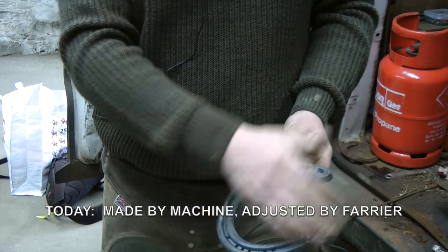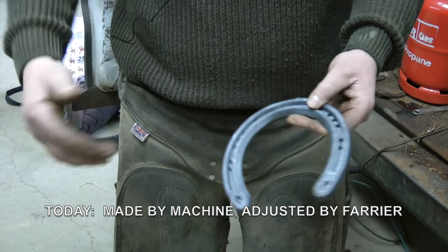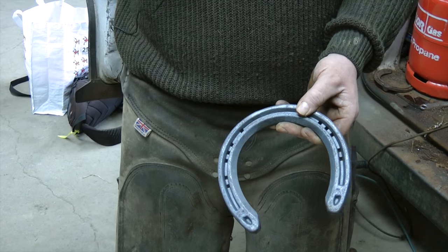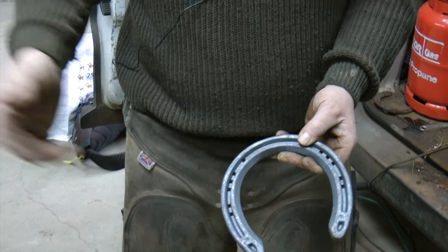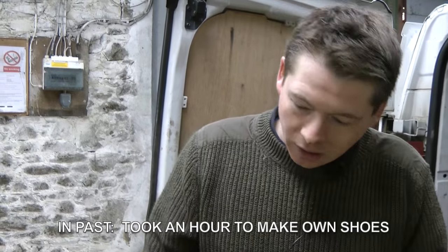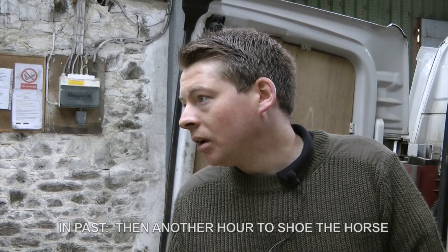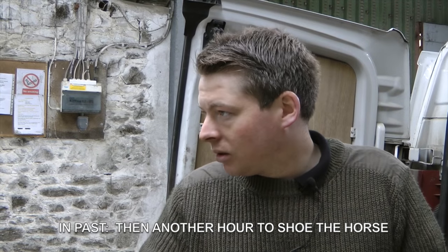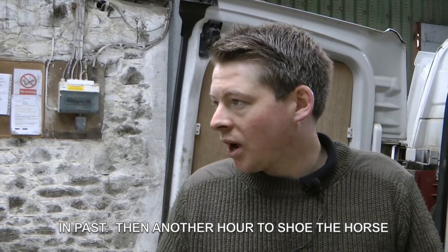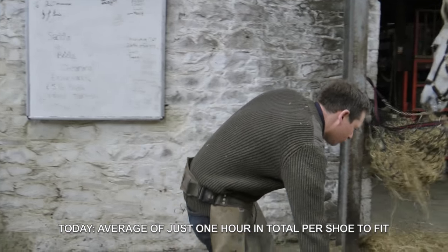The shoes are all made by machine, with a mild steel, just a rough shape, and then once you've got to shoe the horse, you just adjust the shoe to the same shape as the horse's foot. Years ago you'd take the horse to the smithy, have a look at it, go away and make the shoes for it, which would maybe take an hour, and then another hour to shoe the horse. It was a two and a half hour job. But now, as things have got on, it's cut back an hour.